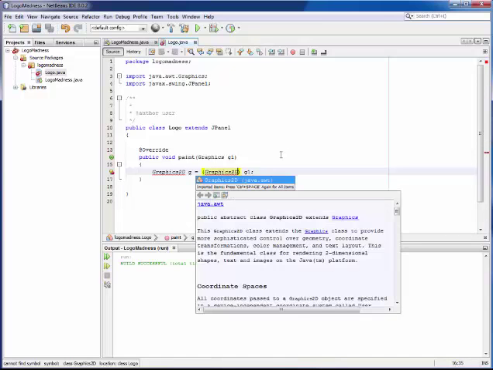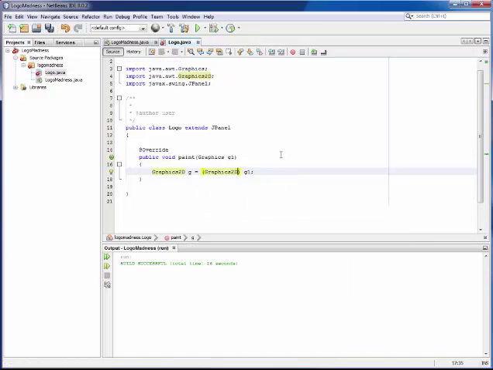which I forgot to import, control space. Because every graphics object in Java got replaced behind the scenes with the Graphics2D object. They just didn't want to update the interface. They didn't want to change the way code worked ahead of time. But the secret is they're all Graphics2D objects, which gives us a couple extra capabilities. So what can I do with a graphics object, or in this case a Graphics2D object?